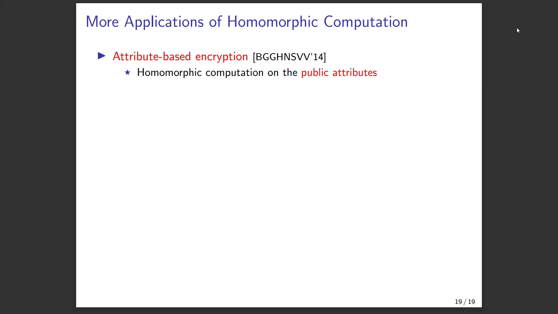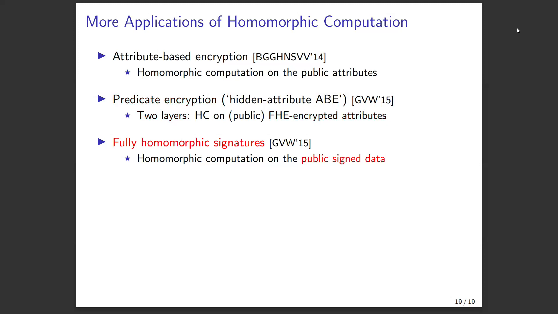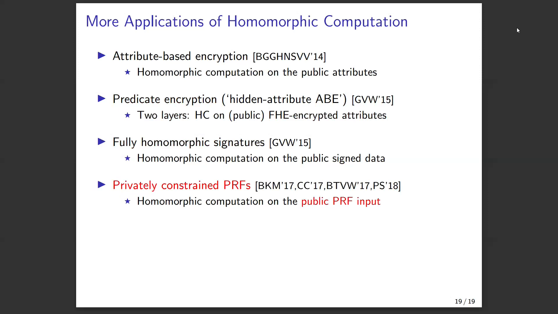This is another example of homomorphic computation of a decryption function, which originally showed up in the classic bootstrapping FHE technique. The circuit is hidden inside the hash key and homomorphically computed, but never opened — and breaking correlation intractability would make the outer value equal the inner value, which itself is infeasible. Finally, other applications arising from the central equation include: attribute-based encryption (homomorphic computation on public attributes and policies), predicate encryption, fully homomorphic signatures (on public signed data), and privately constrained PRFs. Your next great idea will also use this, because now you know how it's done.